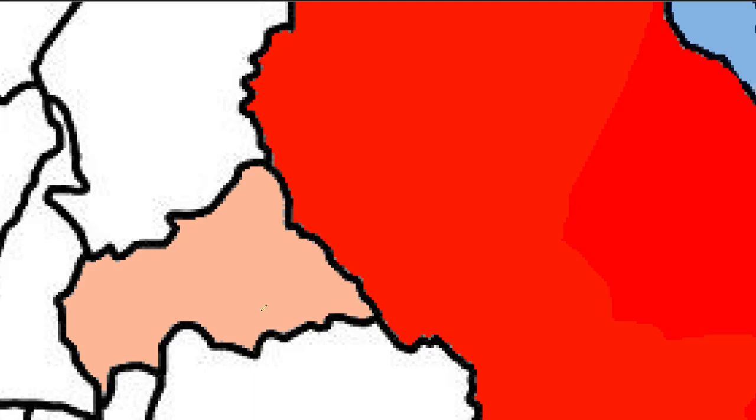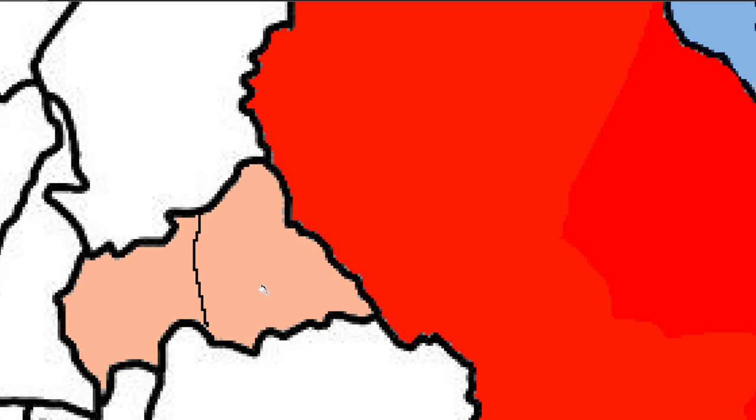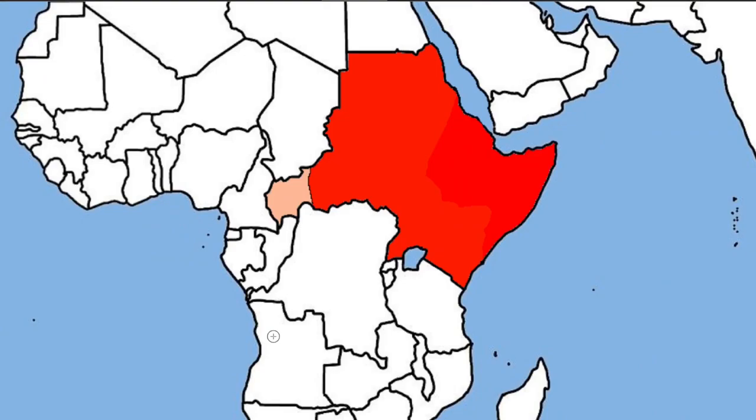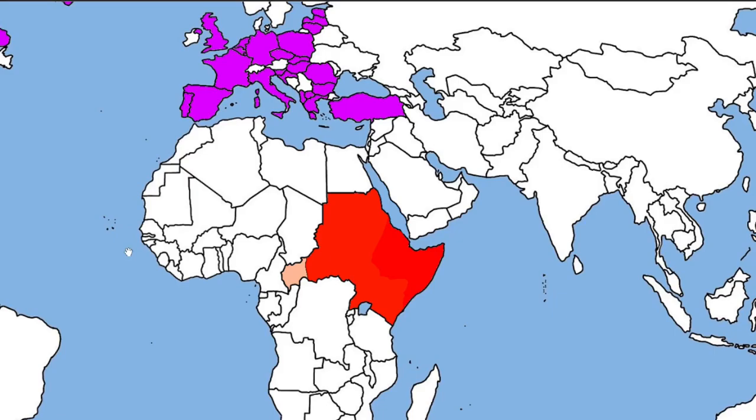For the first time ever, the Central African Republic is now a puppet and a buffer state to the Ethiopian Empire. So the border is going to be at least from here. And we'll have the Ethiopian Empire annex all of this. Soon to be Technically African Empire. Boom. Now they have a buffer state. Very good. This is very good for the Ethiopian Empire, because now they definitely are the biggest country in Africa.